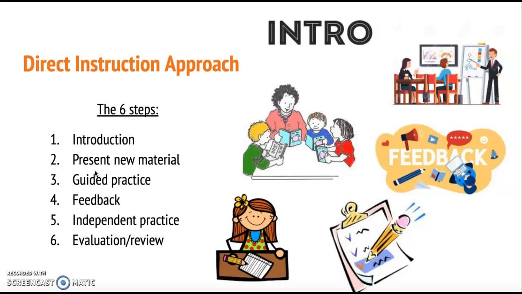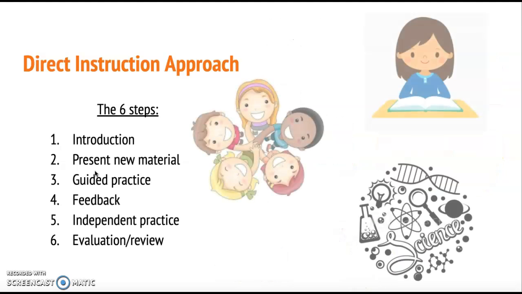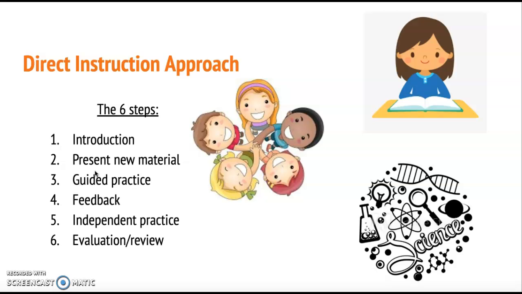Independent practice is where the students are taking homework to do by themselves, or quizzes and tests. Evaluation and review is where the teachers are giving back grades to show the students exactly how they did overall on the unit for the material. A direct instruction approach can include reviewing the material from before, group work, or even projects.